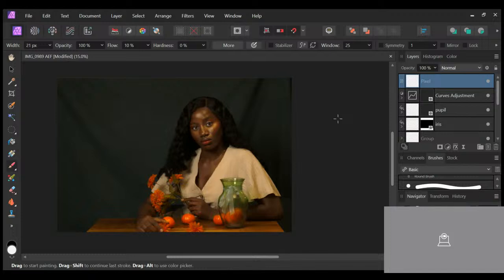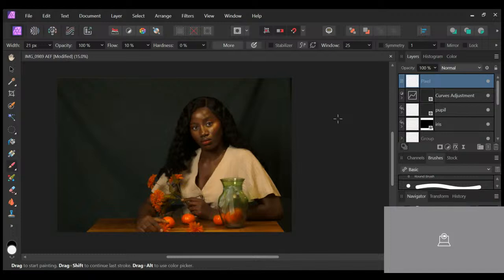So Ctrl I again. Apparently I should have, going to delete that mask because I should have reset this to D so that it's black and white. So I'm going to try again.